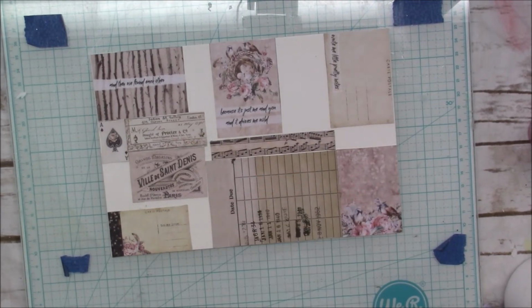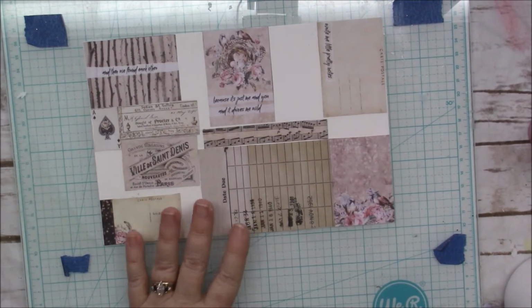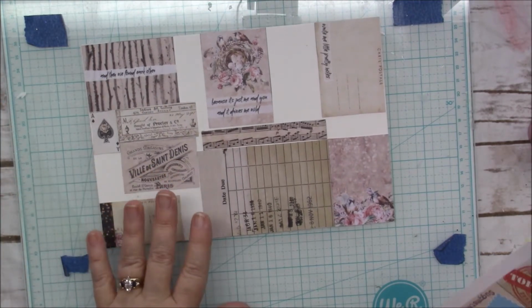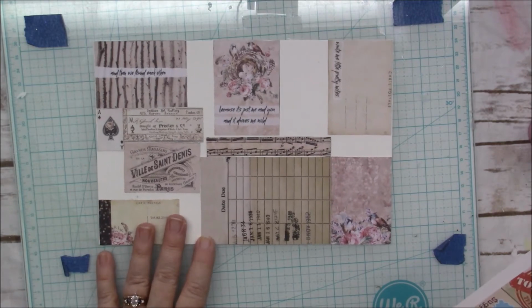Okay, so I've got those glued down, and a little bit of glue because my Fabri-Tac threw up got on my paper, but I'm okay because that just will add texture, so it's fine.